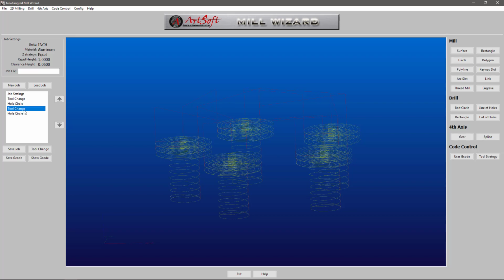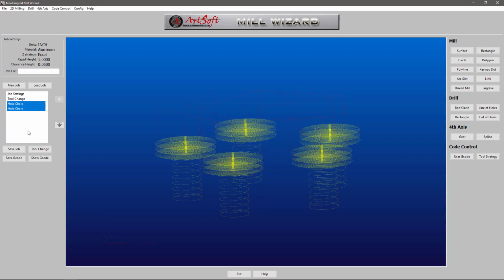Important to note here, whenever you're adding something, it adds automatically to the bottom, and you have to move it up to apply it to the function that you want it to be applied to. So tool change applies to all of the operations below it. So if I leave it here, it's only applying to my pocket. If I move it up on the list, I've just changed my tool for my circles and for my pocket. I want to leave it down right there for the time being. Now, if you don't like that tool change, if you've looked at your toolpath and you think, yeah, that doesn't really do what I want it to do, you can always right-click and enable or disable, or just delete it. I'm just going to delete it for the time being.